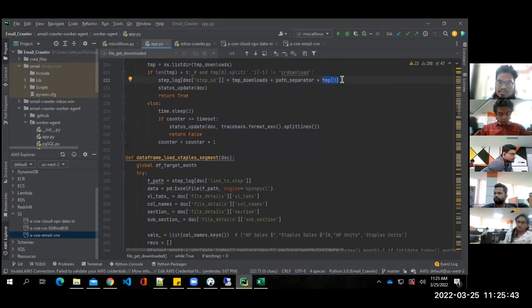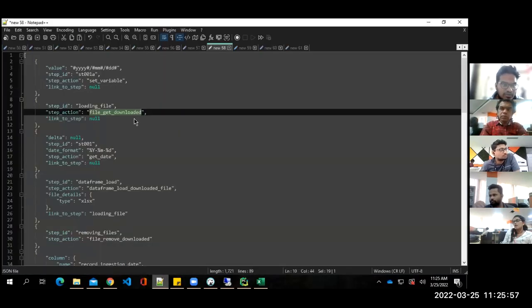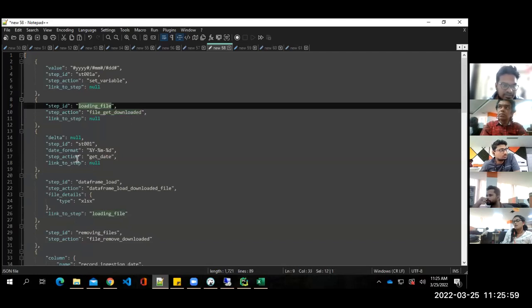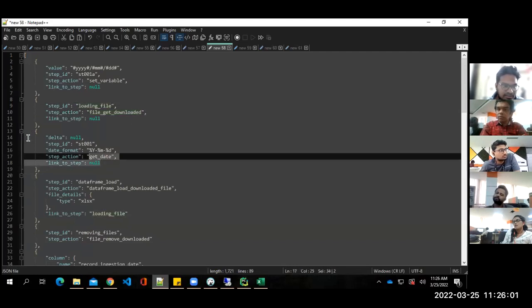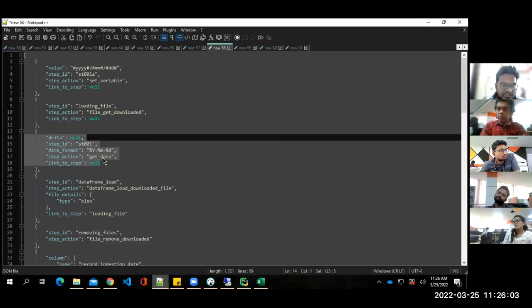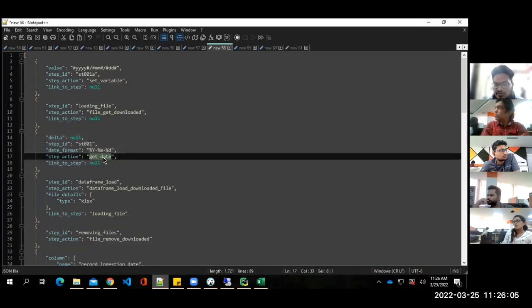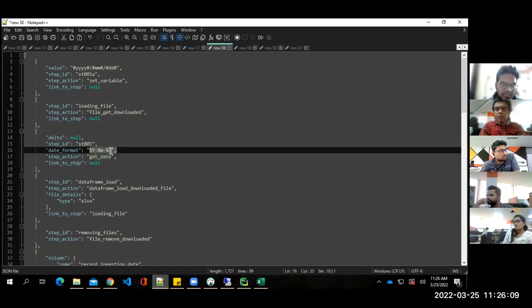Then that is the only file that will be there, so it will pick that up from that point of view. Then this will process. Then loading the file will happen, and this is just getting the date of when the process is running, which year, which month and which date.